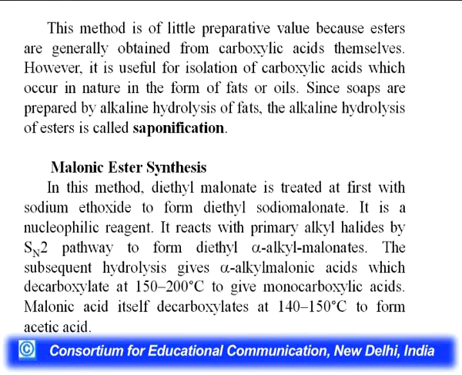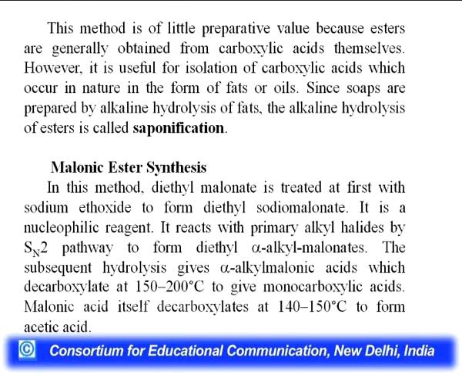Next synthesis is malonic ester synthesis. In this method, diethyl malonate is first treated with sodium ethoxide to form diethyl sodium malonate, and it is a nucleophilic reagent and reacts with primary alkyl halide by SN2 mechanism to form diethyl alpha-alkyl malonate, and the subsequent hydrolysis will give you alpha-alkyl malonic acid, which decarboxylates at 150 to 200 degrees Celsius to give monocarboxylic acid.